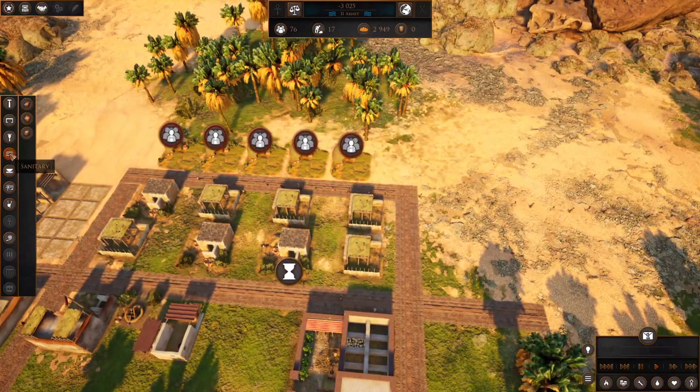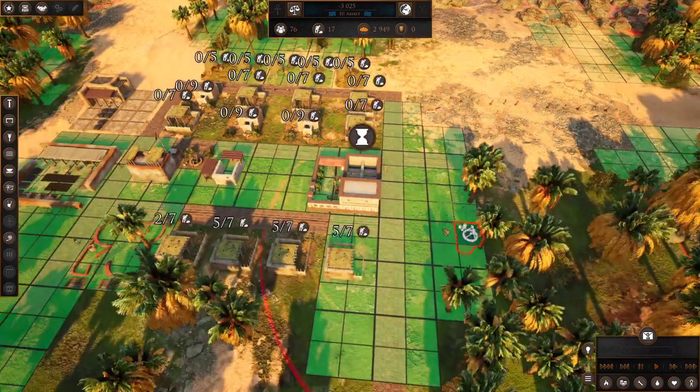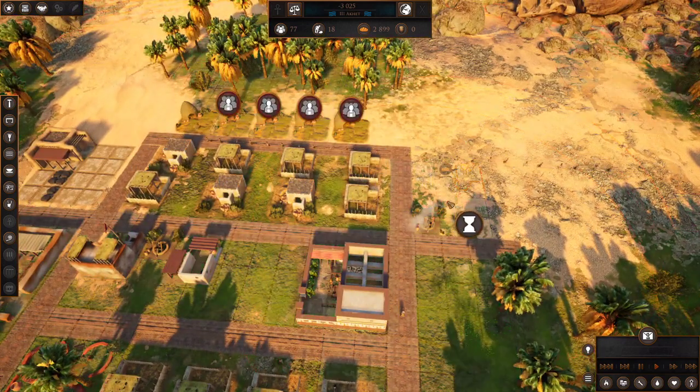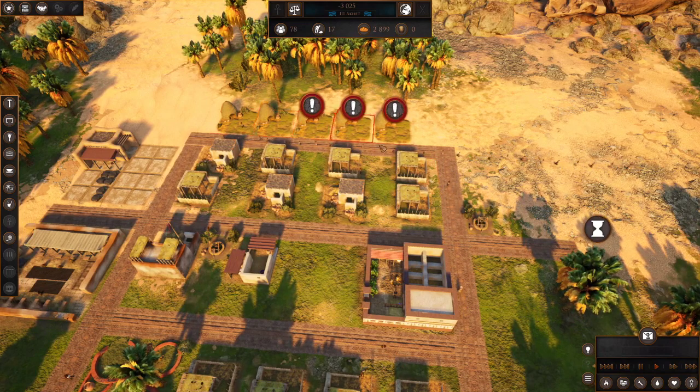Why can't we build a well? I think it's because there's no water. Yeah, there's no water there. That's the main problem. Over here there is though, so I'm gonna place one there. Hopefully this should help these guys.